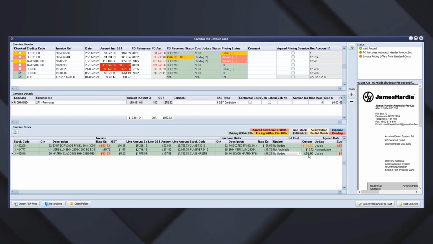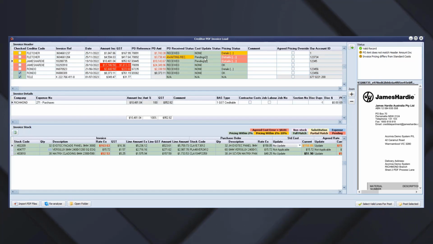And you can see again, my current standard cost there is under. So again, my margins are going to be less than I'm projecting in terms of my inventory setup. This is more of a concern, clearly, because the percentage difference there is between 2 and 10%. And if it goes above that, above the 10%, it will go red.